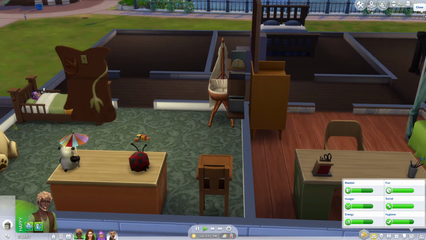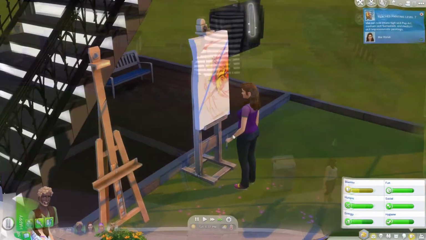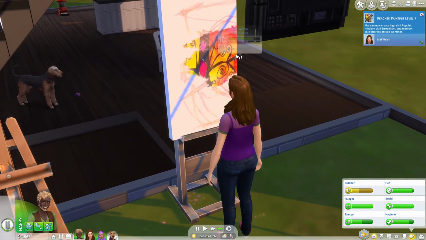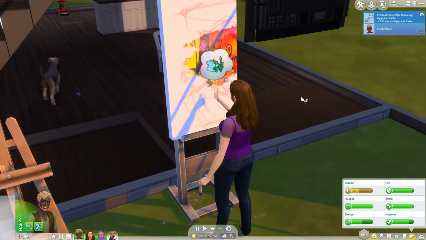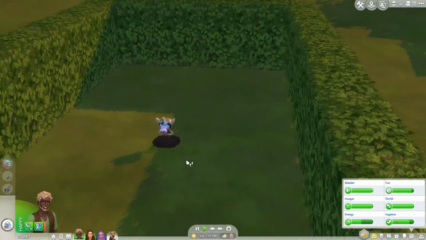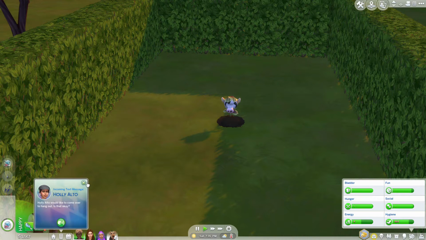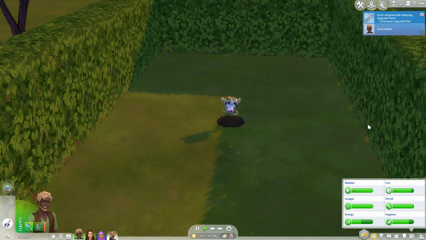Canvas creator. Oh, he's finally cleaning the sink. What are you painting today? Looks like a butterfly. Oh no, it's that tree thing. A little cow plant. Look at how cute it is. Look at the cute little nose. Oh, it's such a cute little plant.